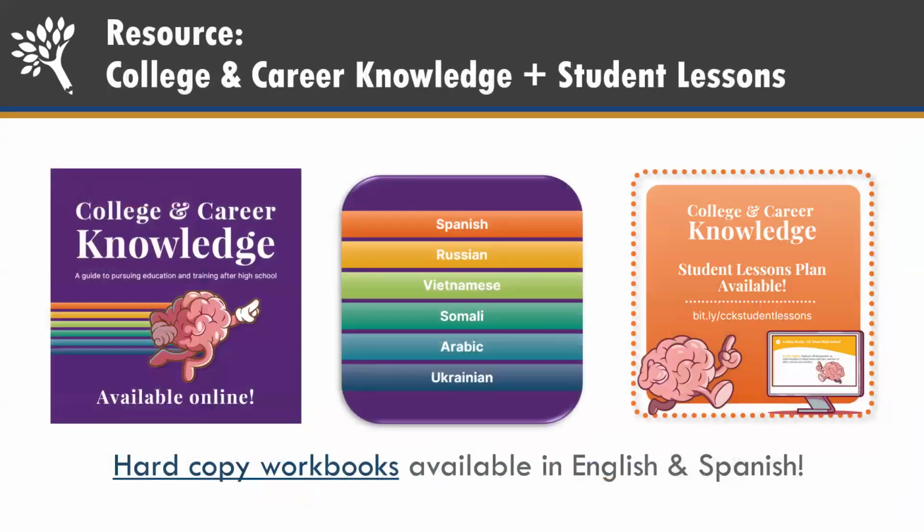Here's an example of those college and career knowledge books. They're so good. They are freshman through senior year information about everything you want to know about pursuing education and training after high school. And there's lesson plans for them now. They're available in multiple languages, and the digital books are so cute. When you turn the page, they go, it's very adorable. And so you can use these as you're going through your lesson plans.